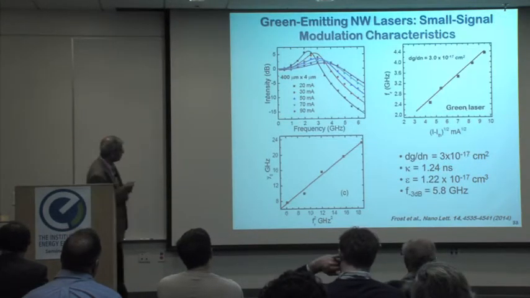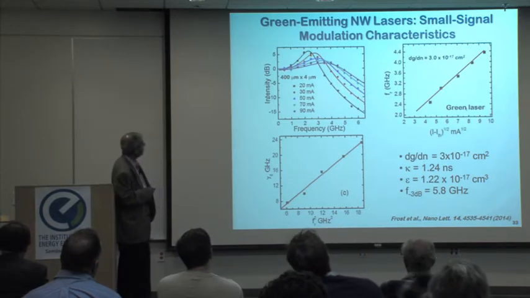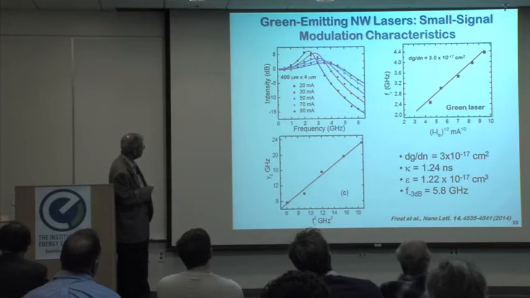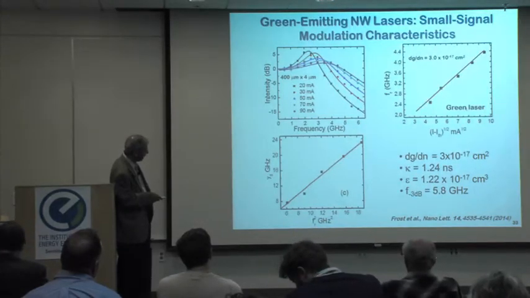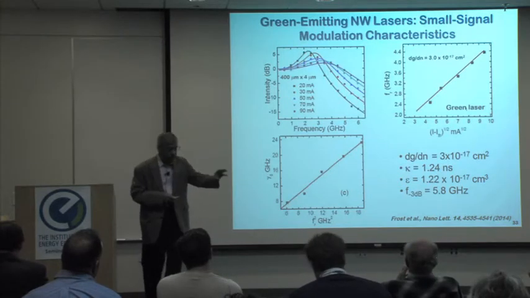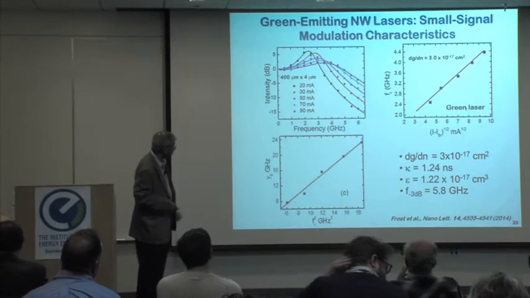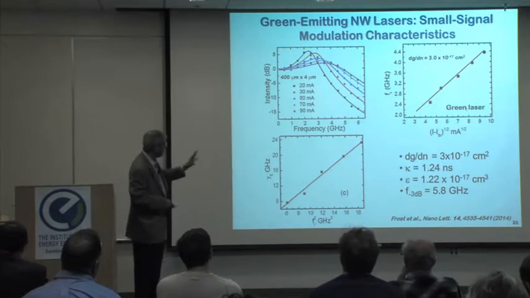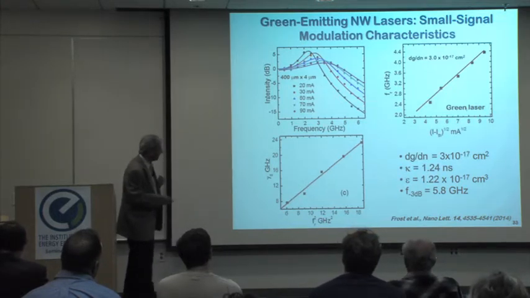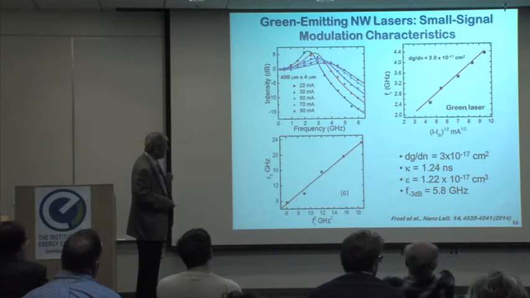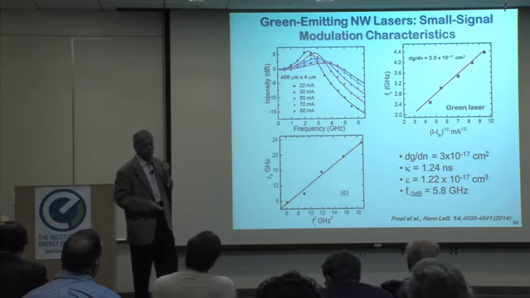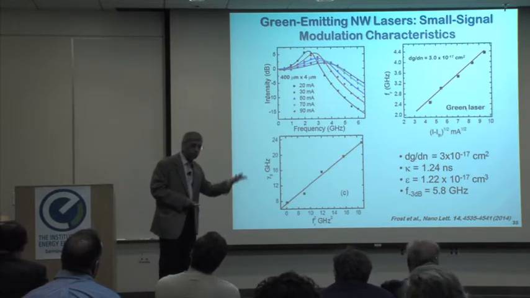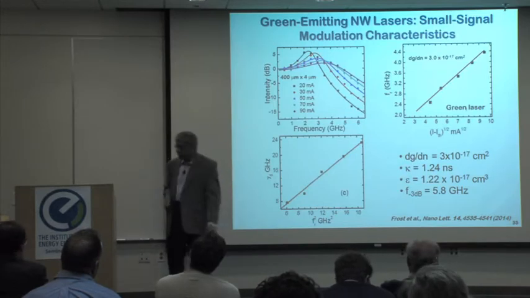And then we did modulation measurements also, and actually got very decent small signal modulation bandwidths, about 6 gigahertz, and from these measurements you can extract some of the other parameters. We determined the differential gain both from the steady state, cavity length dependent measurements, and from analyzing the modulation response, and there's good agreement. So the K value, if you're familiar with the K value of a gain compression limited device, in the indium arsenide quantum dot devices, the K is of the order of 0.2, 0.3, 0.4 nanoseconds. Here obviously it's much more.